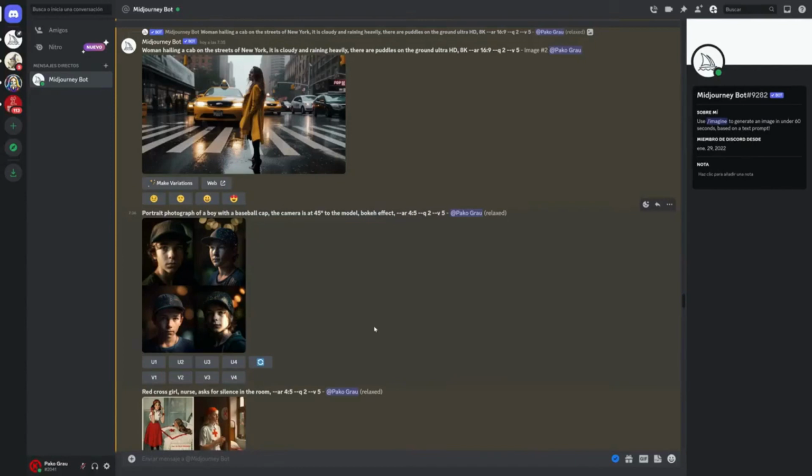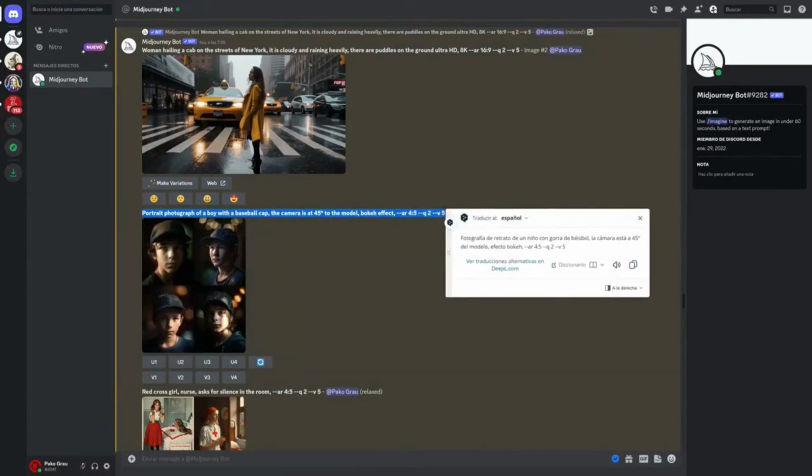As you can see, the result is a fairly photorealistic image and it is more similar to the original photograph than if we had done it with the previous version, with version 4. In a next video that will be very interesting, we will go into more depth on how to upload photos to 11.5 and get amazing results. Now look at the issue of lighting. Now the images obtained have a greater dynamic range. We are going to translate this and we will see what I have put.